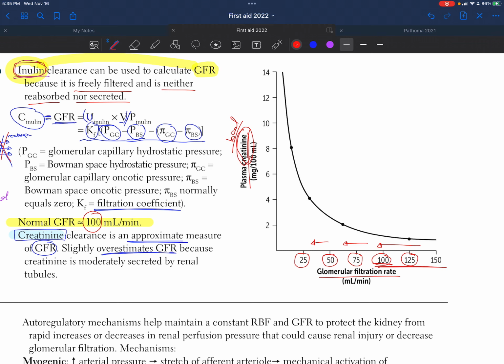That means the diseased kidney now has less GFR. It's deteriorating and is unable to excrete the plasma creatinine to the outside in the urine. That's why, at 60 specifically, if the GFR gets really low, we will see a lot of creatinine in the blood, and that is bad. That means the kidneys are not functional. The kidneys are diseased. That's why we see a high concentration of plasma creatinine.